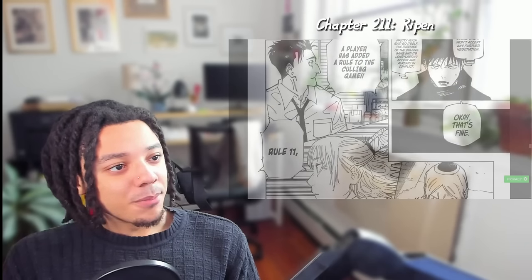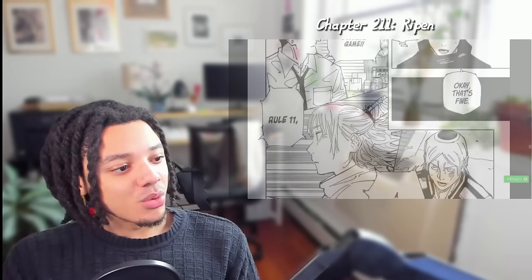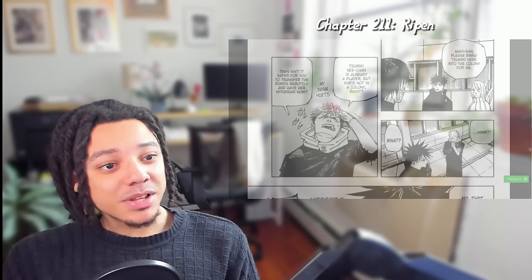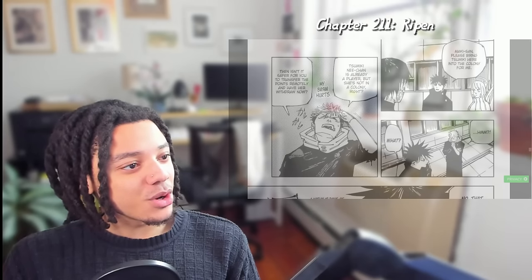Okay, that's fine. A player has added a rule to the culling game. Rule 11. A player may withdraw from the culling game by inviting a new player from outside the colony as a substitute and spending 100 points. Maki-san, please bring Sumiki here into the colony for me. What? Sumiki Nichan is already a player, but she's not in the colony, right? Then isn't it safer for you to transfer the points remotely and have her withdraw now?